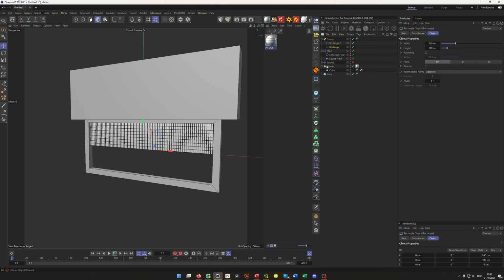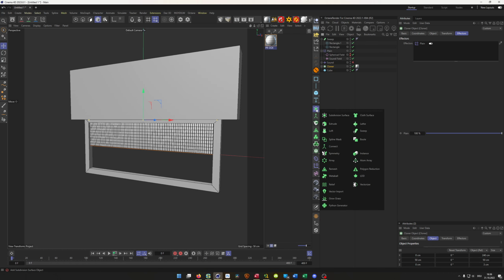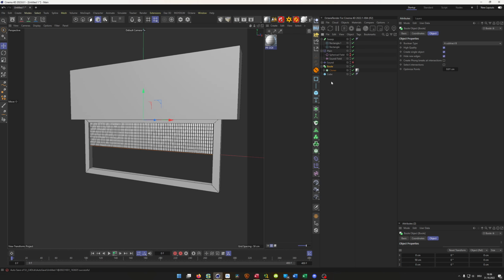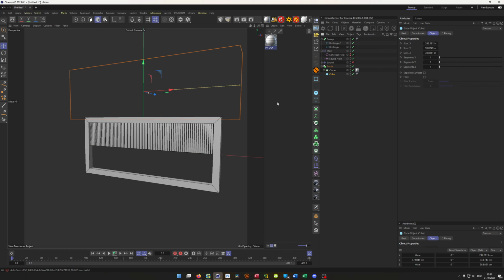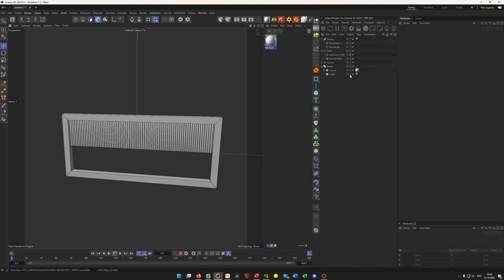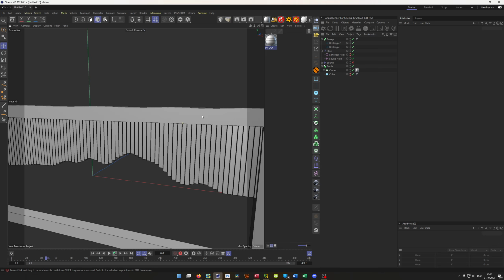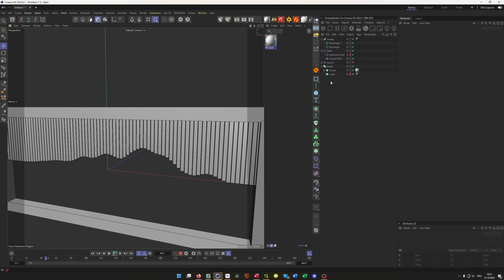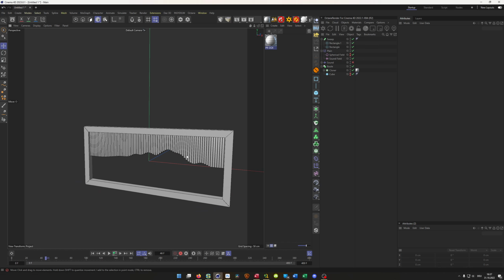And now take the cloner, put the cloner in a bool. Here, check. And the bool is set to A subtract B, and I put in the B here. So that's it now. So that means when I play this now, you see, you don't see the things going up here. It needs longer to calculate because we have rounded the edges here now, and it has to calculate the bool. So that's so far so good.